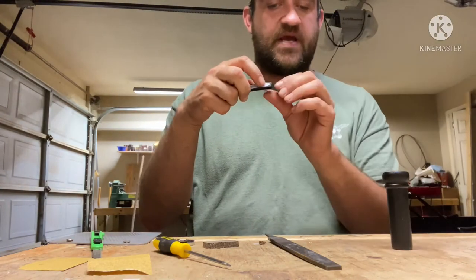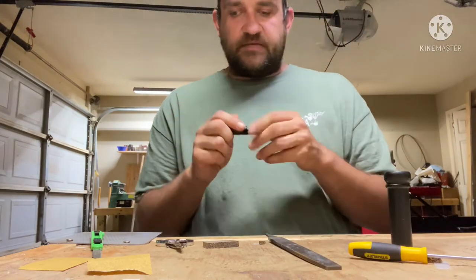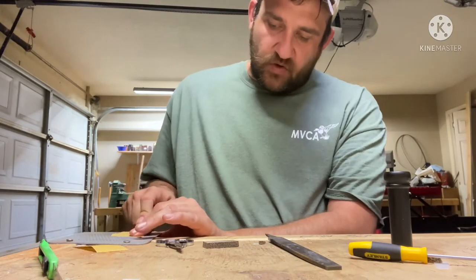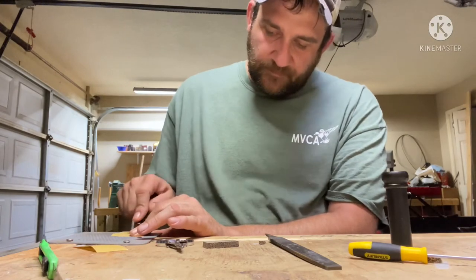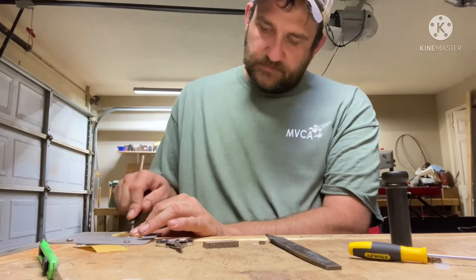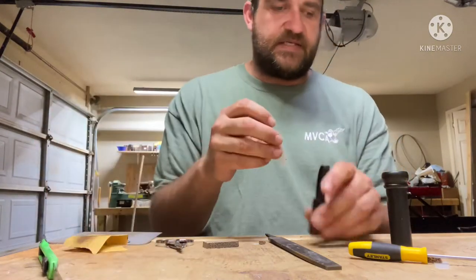That one's obviously cut a little too short, but that's okay because we're going to cut and modify anyway. I'm going to start with some 120 grit and just kind of work off the front of that tone board — not losing a lot of pressure, just slowly taking some material off.